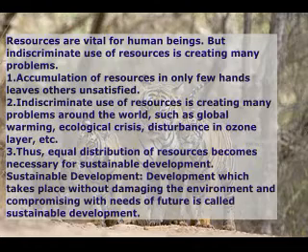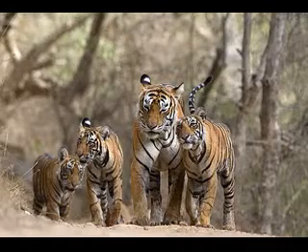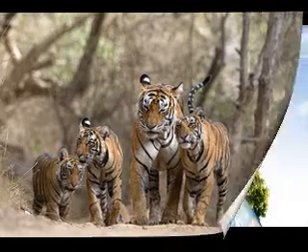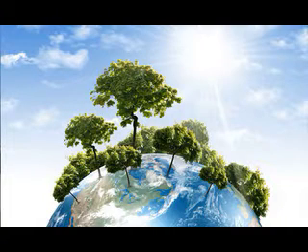Global crises are also one of the main causes, such as global warming, ozone layer depletion, environmental pollution and land degradation. And whether you believe it or not, for most of these global crises, who is responsible? We are responsible. We are not taking care of this nature the way we are supposed to.